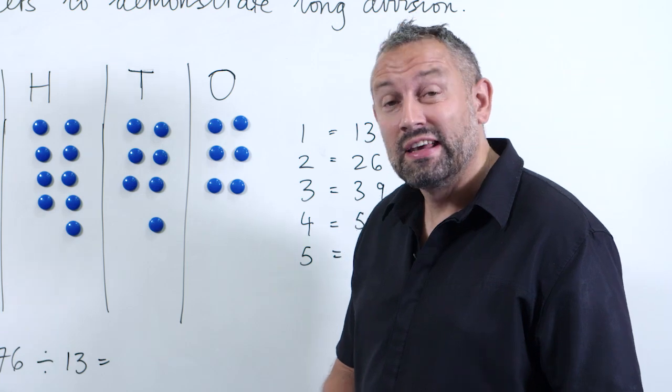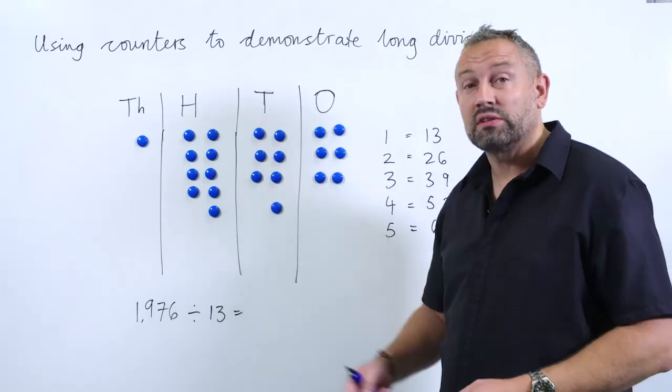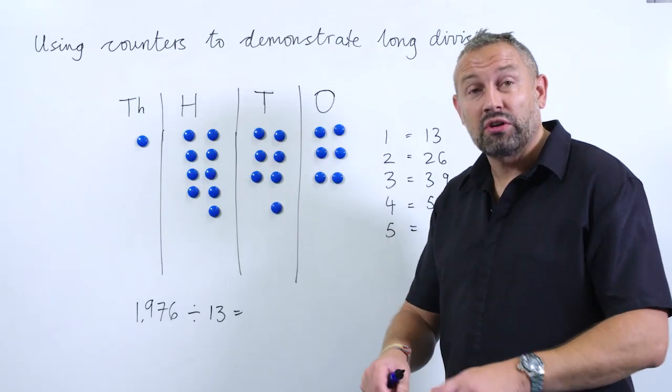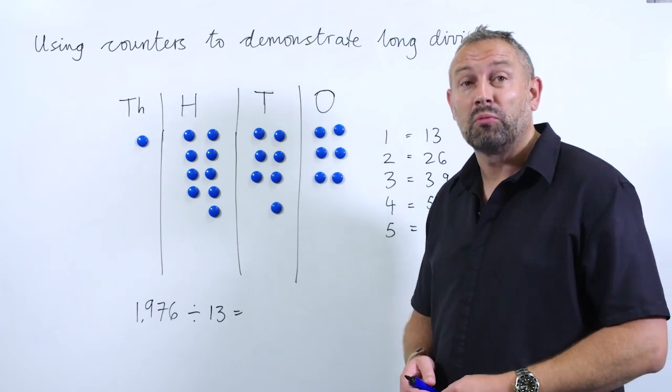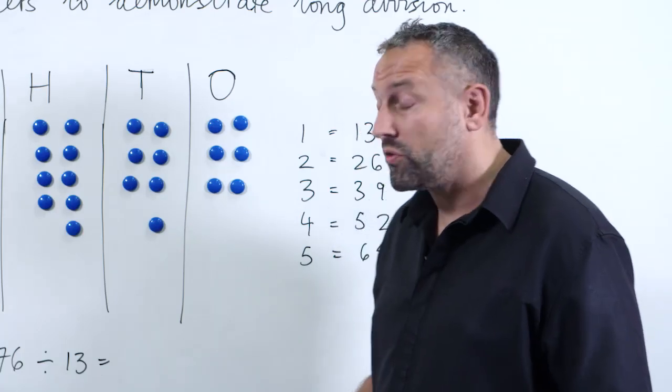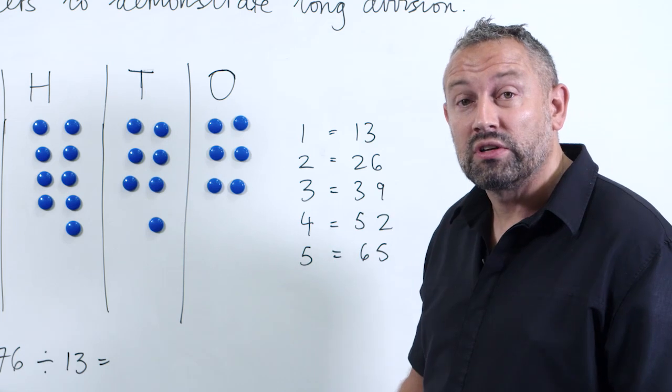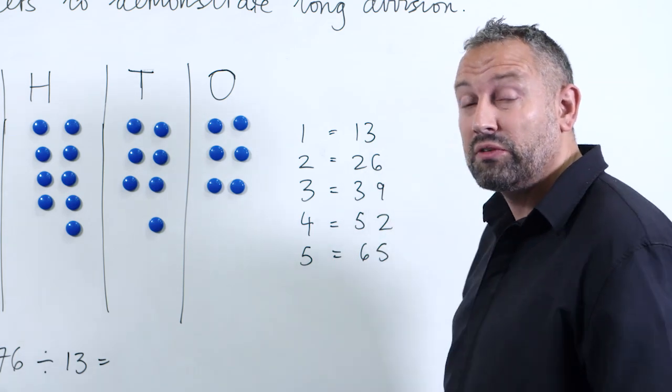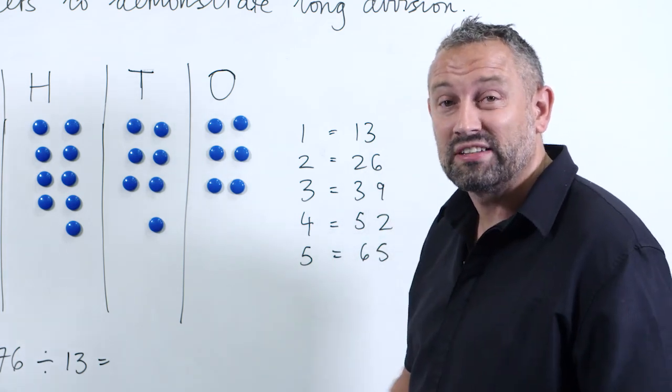In this video I'm going to be teaching you how you can use counters to demonstrate long division. It's really worth noting that to use counters like this on the board, or indeed for the children to have them on the table, is a really helpful practical tool. It's also worth noting that when dealing with any long division, to write down the first 5 multiples is very useful, and we'll be referring to that later.